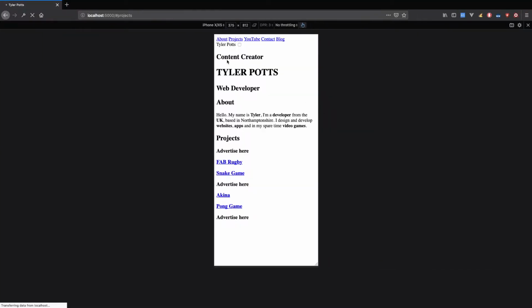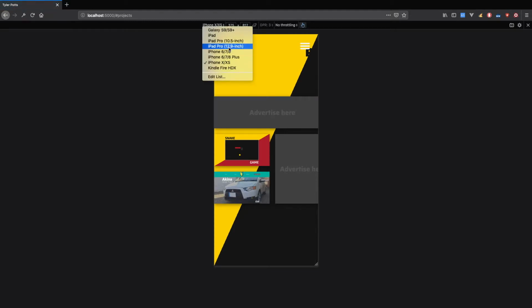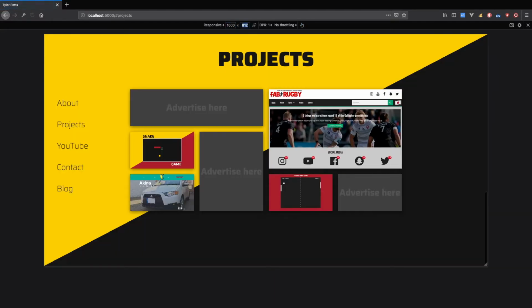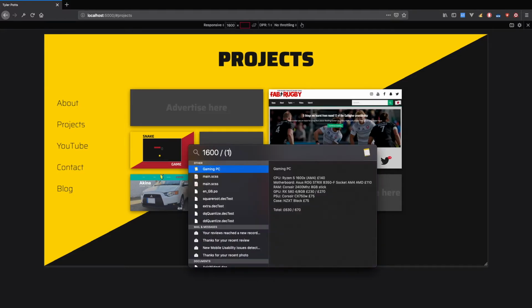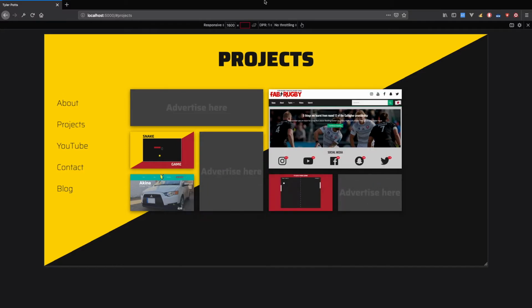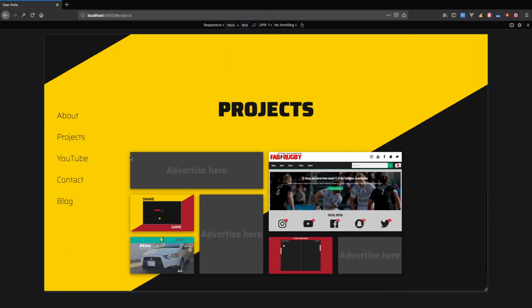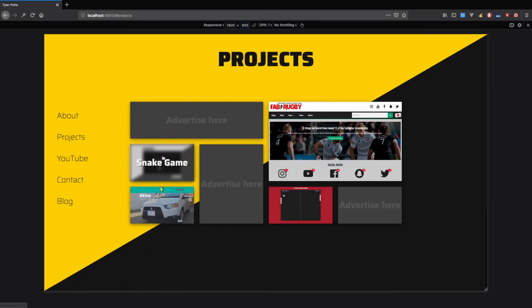Okay, let's have a look at what this is looking like. So let's move this to, let's just go here, 1600 by 1024. I don't know, what is 1600? So if we go 1600 divided by 16 by 9, 900. So that is what a 16 by 9 site looks like on this. And that looks good. That's worked. The advertisement text fits in, the order text is fixed, and it works.